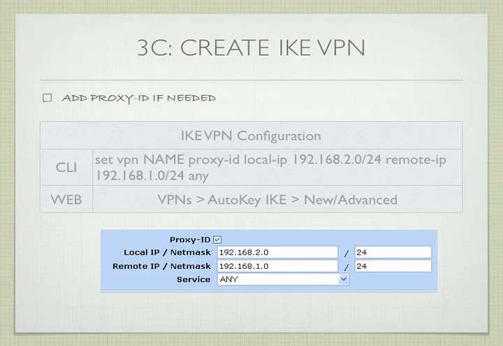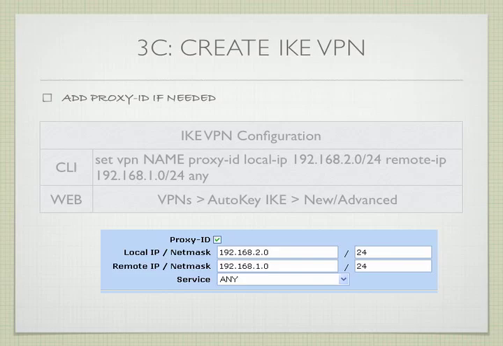If you need to be able to send multiple proxy ID pairs, then you'll need to upgrade to version 6.3 for your route-based VPN. In 6.3, proxy ID becomes a separate configuration option then under your AutoKey IKE. Instead of editing or hitting New Advanced, there's a separate link there for proxy ID, and then you can add multiple proxy IDs in 6.3. They'll be added in the same fashion, and in 6.3 they can be added based on address book entries if you desire.